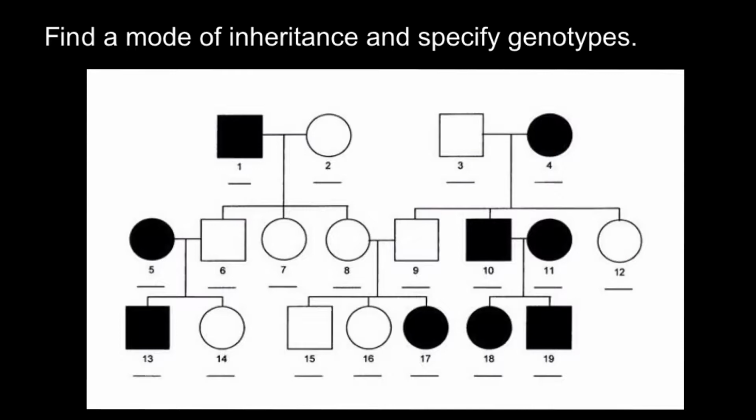From the first glance we see that in every generation we have affected individuals, so it tells us that this is a dominant genetic disorder. But the key family for us would be this family here. Looking at this family, we can tell that two unaffected individuals have an affected child. So right away, this cannot be a dominant genetic disorder, otherwise the mother or father of this child would have to be affected also in order to pass on a dominant genetic disorder.